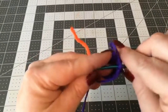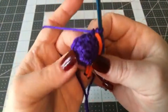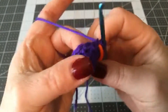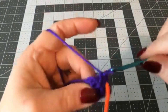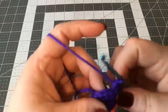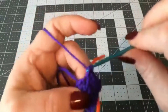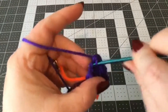We're going to do another increase round. We're going to put one single crochet in the next stitch, and in the next one after that we're going to put two. Then we're going to put one single crochet and then put two again — so: go into the next stitch, put one single crochet, then go into the next and do two single crochets. Then the next one, and the next two.